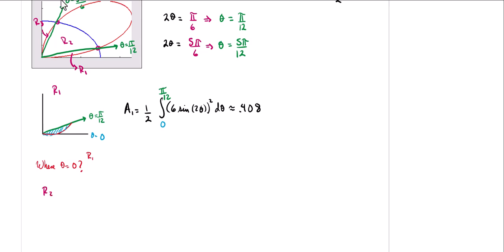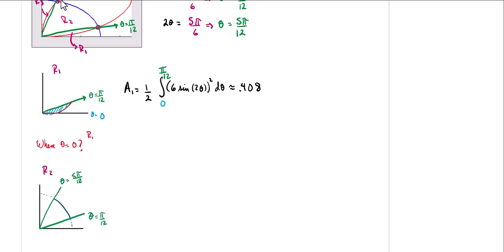Now what about the area for region 2? And again, for R2, I'll make a quick little sketch here. Now for R2, we get to see that this time around, the area is being found by essentially the circle, and it's the area that's being spanned as theta goes from pi over 12 to 5 pi over 12. So this one here was a little bit easier. Area 2 here was equal to 1/2 times the integral as theta goes from pi over 12 to 5 pi over 12 for the radius squared d theta. So this one here gave me approximately 4.712.